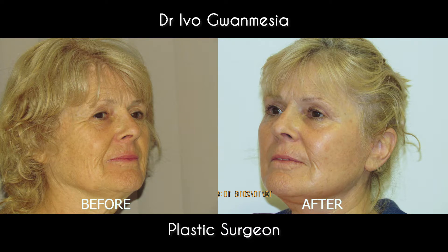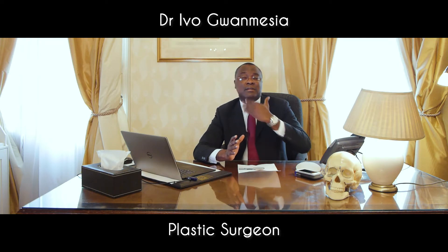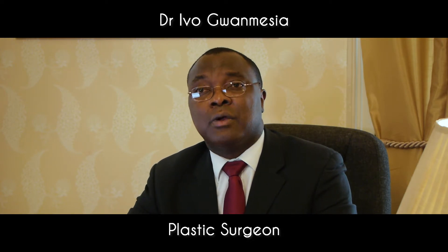When I say composite, I'm talking skin and SMAS — SMAS being the superficial muscular aponeurotic system, the layer that surrounds the deeper structures of the face. So I elevate that in continuity with the skin, then lift it up and take off any excess tissues, and use special stitches to provide an anchor.